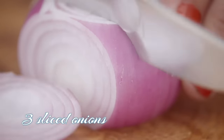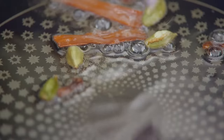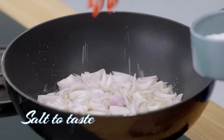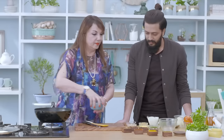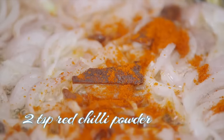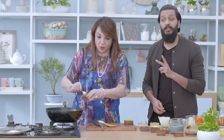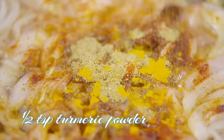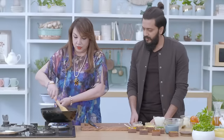Then in the meantime, we take the onions and cut them lengthwise. We take all the onions and put them into this oil. Of course, we'll also add the salt, 1.5 to 2 teaspoons. Okay, 2 teaspoons. The next thing we do, first you put 2 teaspoons red chili. Then you put 1 teaspoon of dhania powder. And then you put 1/2 teaspoon of haldi. So then again you mix all this up.